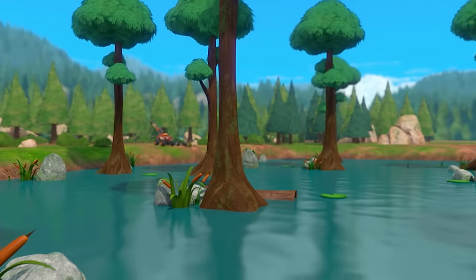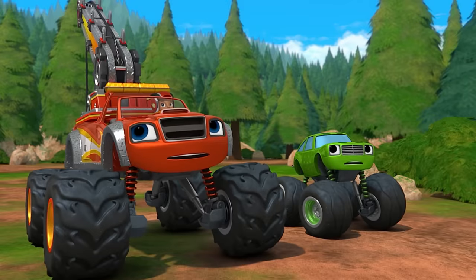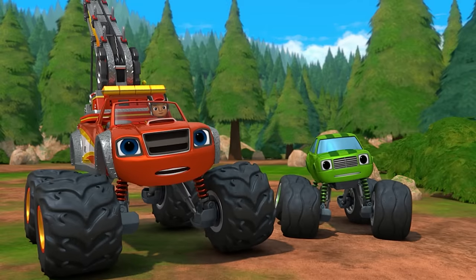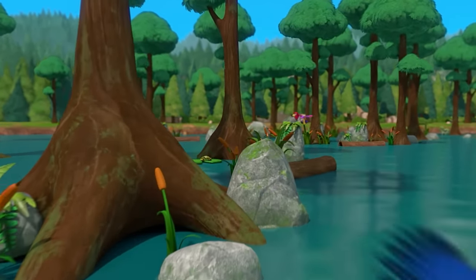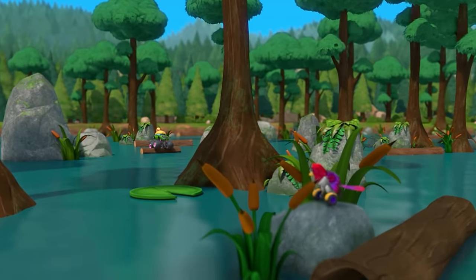Hey, where'd you go? Uh-oh. Pickle's sisters floated away, and we don't know where they went. I'm over here! That sounds like my sister Lily. To find her, we're gonna have to look really hard. When you see Pickle's sister Lily, say Lily. Lily!